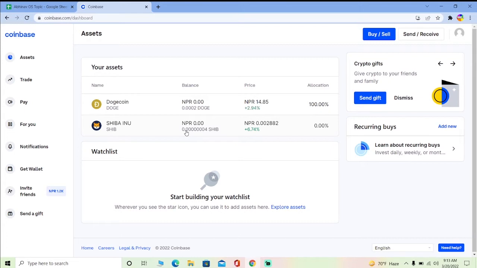If you guys have not yet turned this on, then basically your account might be at risk, because without 2FA, if a person has your email and your password, they can log into your Coinbase. But if you have two-factor authentication turned on, they need to have your phone as well, or your email which is linked with your Coinbase account. Otherwise they can't, right? So let me show you guys how you can turn it on.